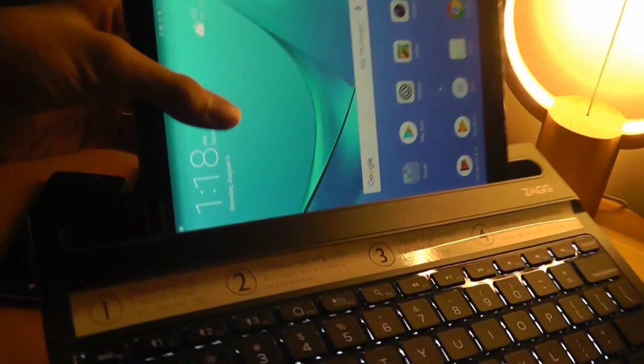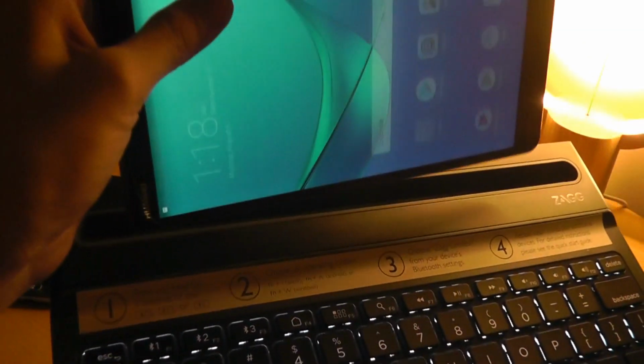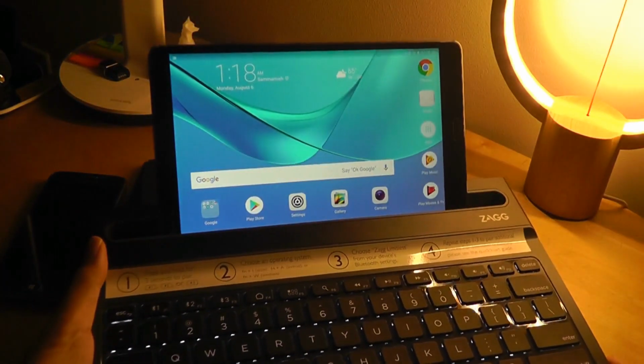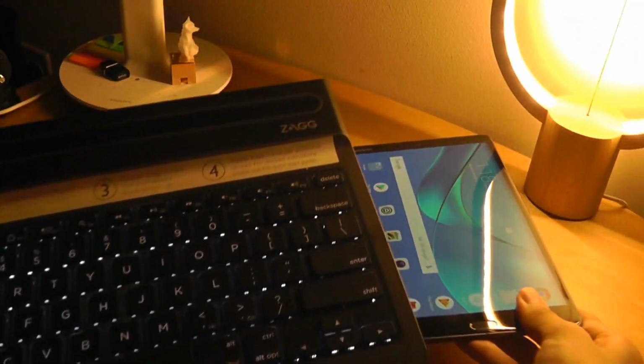And again, the stand is doing a great job. The soft touch rubber here is really nice and slick, so it holds the weight of your devices without it falling loose, and provides a pretty nice overall resistance. So that's more or less it as far as our hands-on review of the ZAGG Limitless.